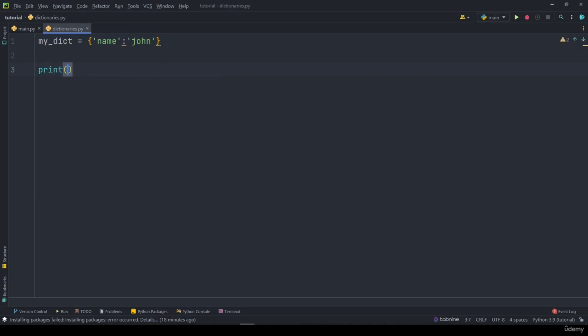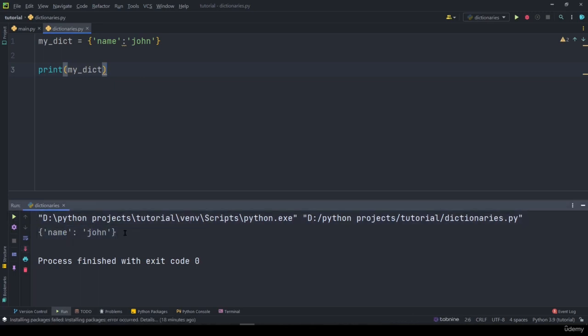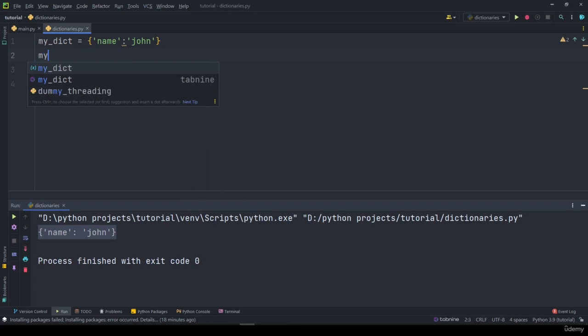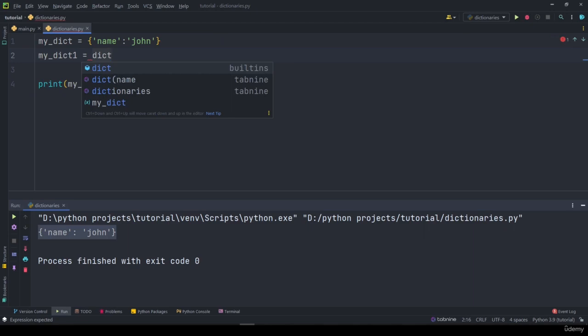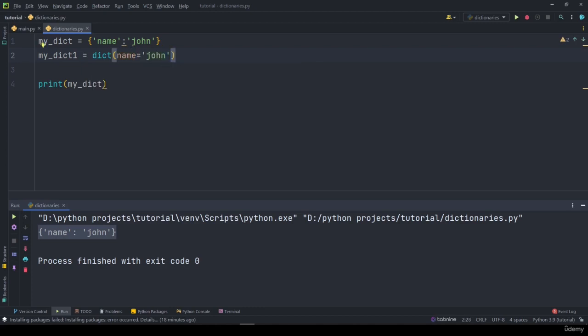If I just print my dictionary and run the program, we can see that this dictionary has been printed. There is another way to declare a dictionary. My dict1 is equal to, and we can use the dict keyword, and inside this function we can declare the key and its value.